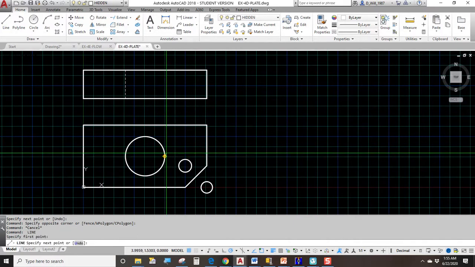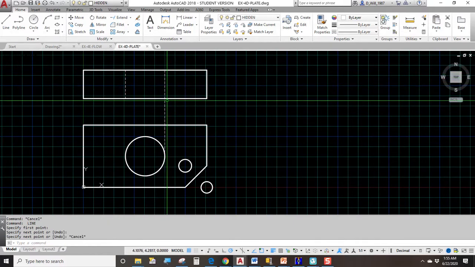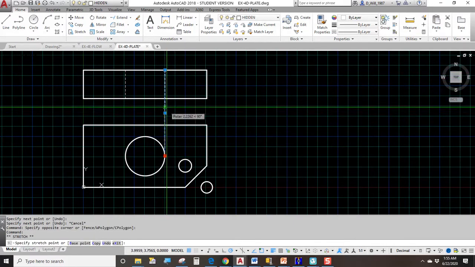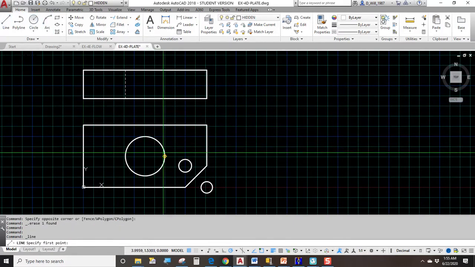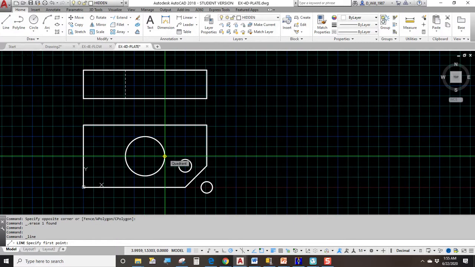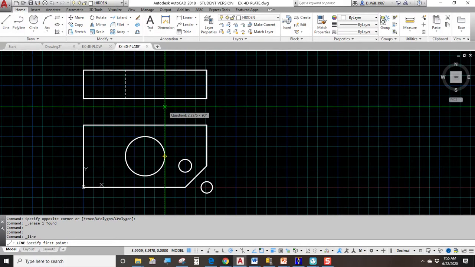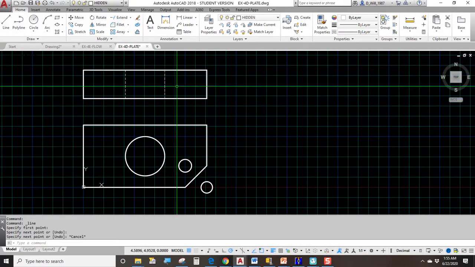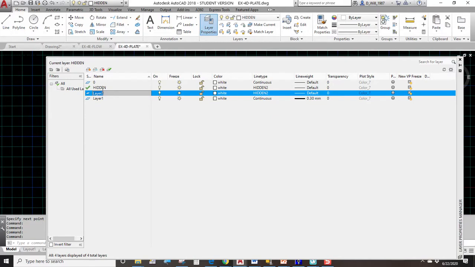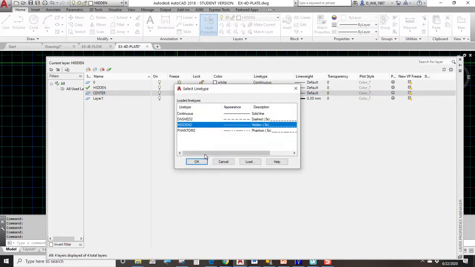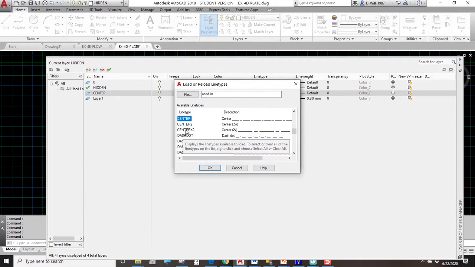And now you can take the easy way out and just click on it and drag up. But then you got to go back in and you got to shorten it, right, and adjust it. You see, it's fewer steps. It's easier. It's less work just to acquire the point with object snap tracking. Scooch up and then just draw up there at the top where you want the element. Let's go back to our layers again. Center. And we'll make it a center line. Center 2.